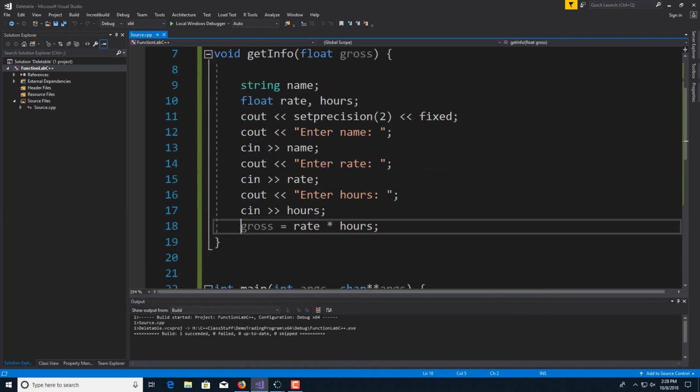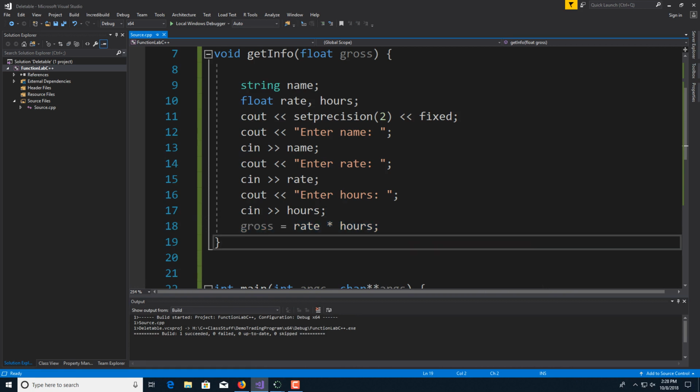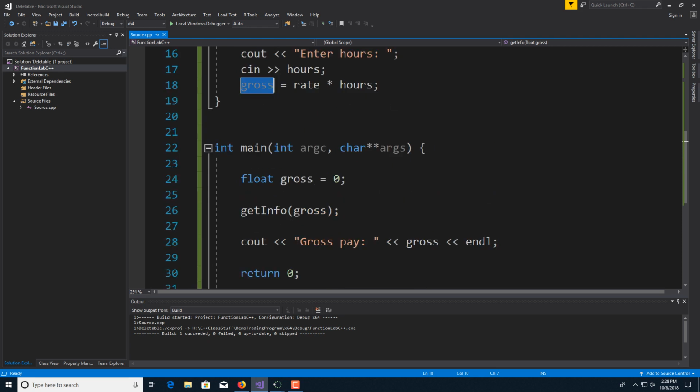We said gross equals rate times hours, and this was a 300 or whatever. But it doesn't affect this one down here in main, because gross was a copy.